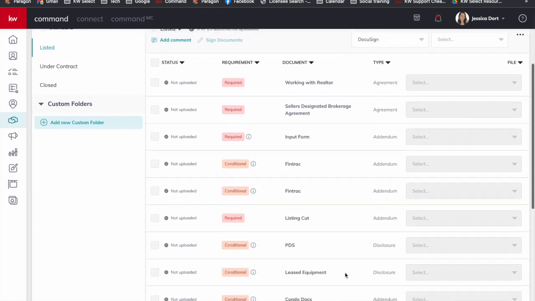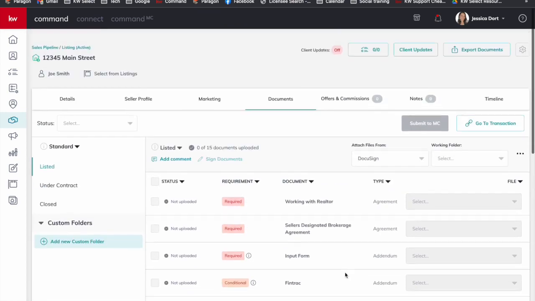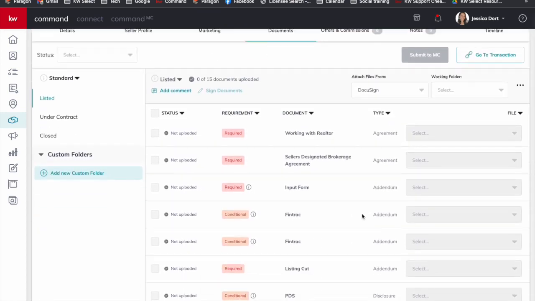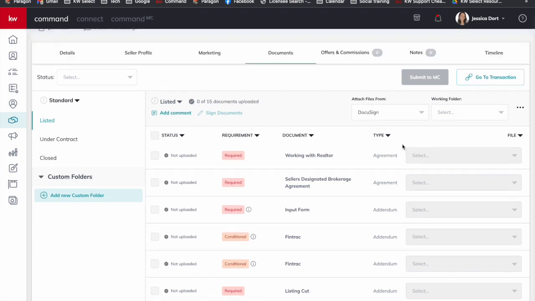So we've got this list of all the different documents we may or may not need to add, and now we just need to add them. So you can see up here at the top, this is already set to attach files from Docusign because Command knows that I started a transaction and have linked this to my Docusign room. However, when I click this drop down here, I cannot actually click this, it is grayed out. And you'll notice when I hover over it, it says I need to select the working folder to add files. Within Docusign, you can create folders to organize your documents within a room, but 9 times out of 10, you're always going to choose room docs here unless you are going in and creating additional folders.